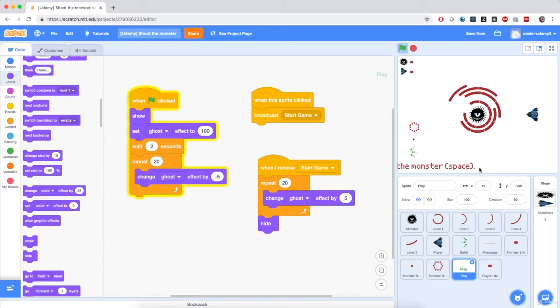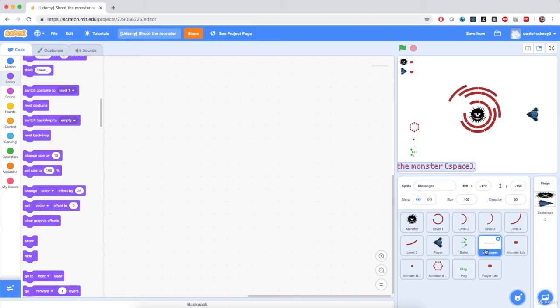So when I click the flag, after a couple of seconds, the sprite will fade in, and when I click it, it will fade out and it will tell all the other sprites to prepare for the start of the game. Now, the next thing that I want to program is the messages sprite.